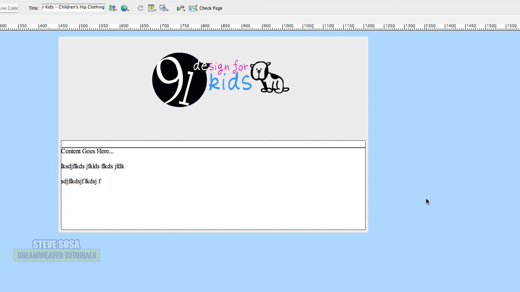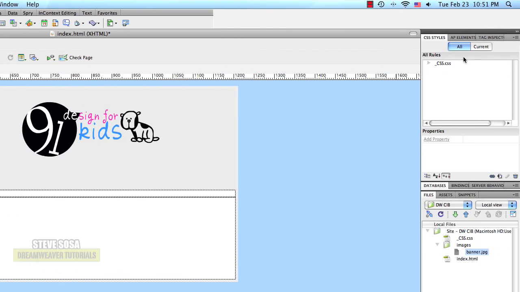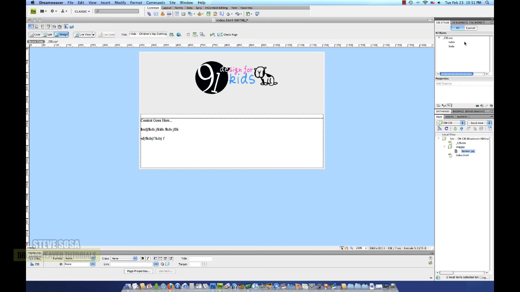Alright, so at this point I've created a new home page. I've added a title to the page. I've inserted a placeholder image, downloaded the real image, swapped that out. I put in some fake content here. The row for the navigation bar I've left completely empty for now. And then lastly, I've applied CSS. So the CSS that I've applied specifically is tags for the table and tags for the body. Okay, in the next tutorial, we'll actually create that navigation bar.